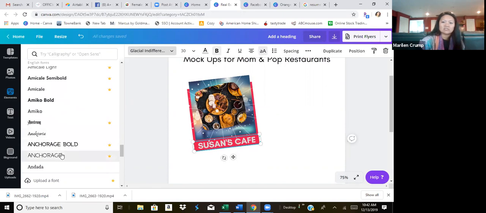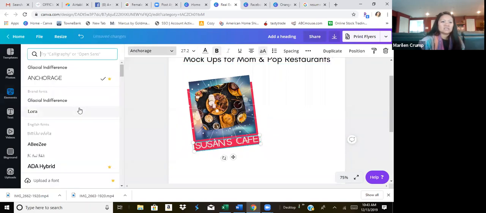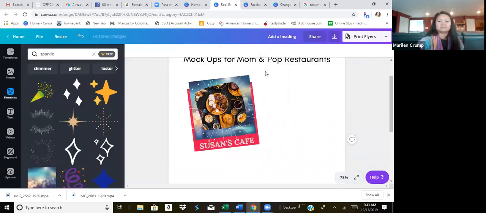So like this one, Anchorage, right? Notice that that's all caps as I move it in there. But if I hit the uncaps button, it's not going to change because that font itself was already made for just being caps. So you can't change that if that's the case. So you'll just have to find one that's both, right? So that one was both. And you can do it that way.